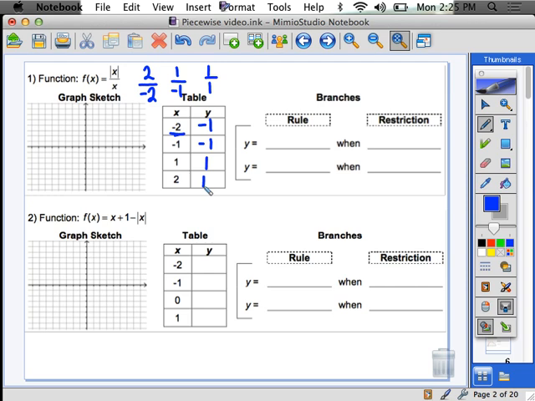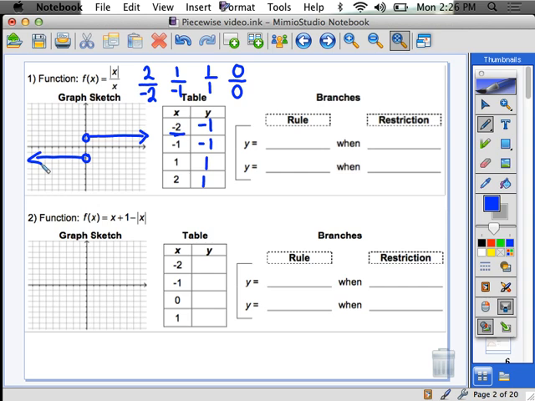Now, what happens if your x is 0? You're going to have 0 in the numerator, 0 in the denominator. If you try to do that, you will get an error. So you're going to end up with an asymptote right here. However, when we are drawing the piecewise functions, we're going to show that the graphs will get close to it. Notice I have an open circle, and then on this side of the graph, I'm going to be at +1, and then on this side of the graph, I'm going to be at -1, and that's what this piecewise function is going to look like.